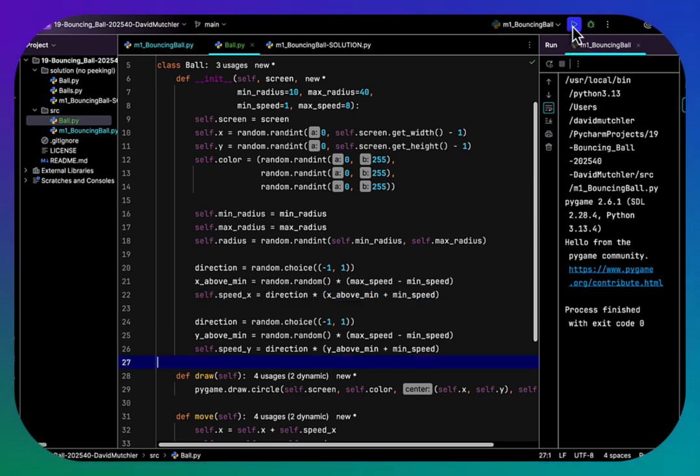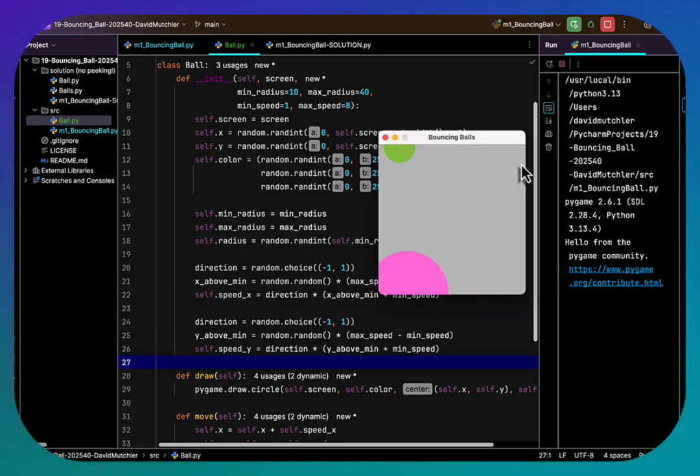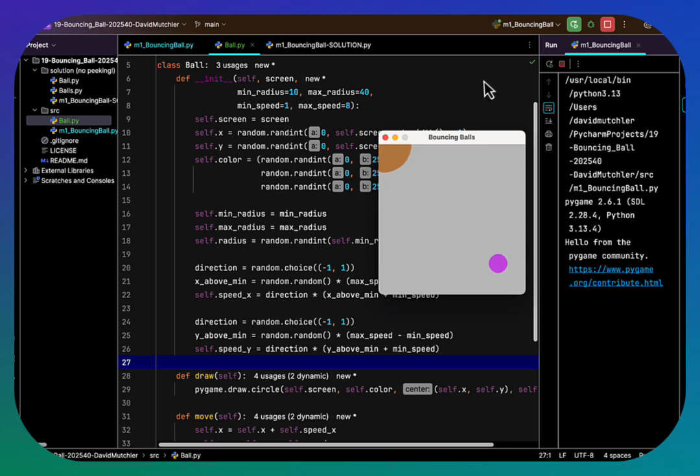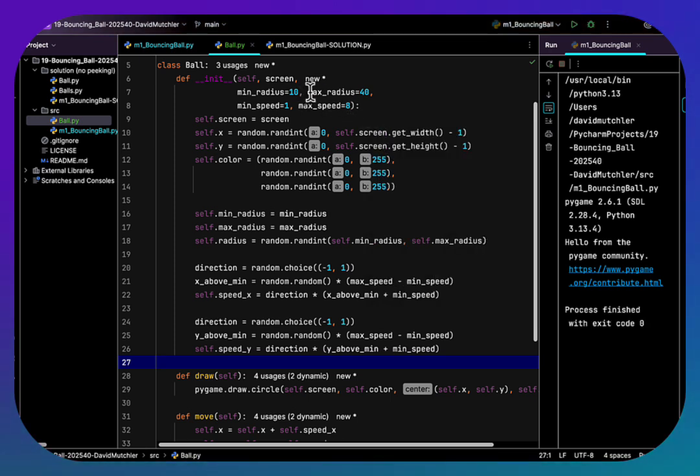I'm going to run and make sure that that gives random speeds. And they seem to be moving at different speeds there. And there they are. So now doing different speeds, different colors, different starting positions, different radii. The radii are within a user-specified range.